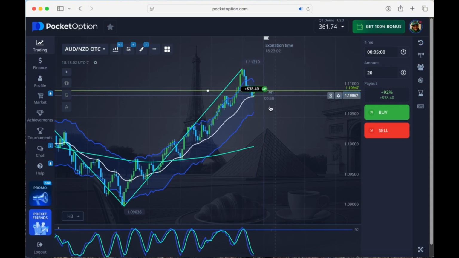Now, as soon as you win a trade, you can either, me personally, I like to move on to a different pair. I don't really trade the same pair back to back unless it's still at that current zone. Then I'll trade it again. But usually I'll just move on to a different pair.